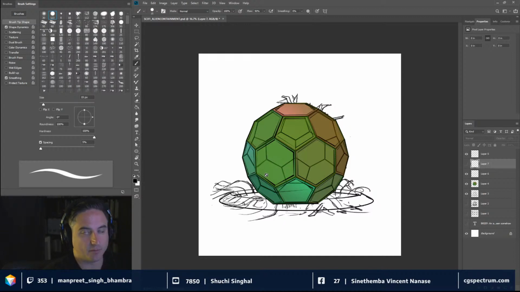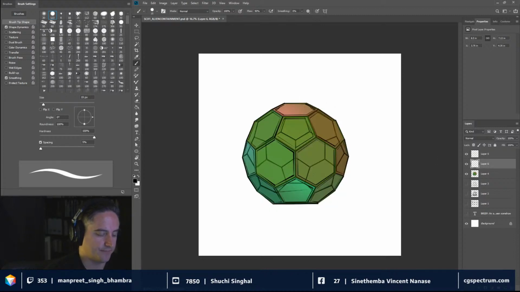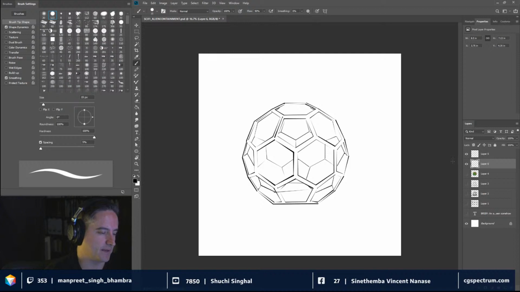I traced outside of them because we wanted our containment unit to feel a little bit beefier than these skinny lines that we're seeing in the truncated icosahedron. I'm just going to get rid of that old layer. So you see something that basically comes across like that. The frame is a lot meatier, right? That can be something that we work with in there.